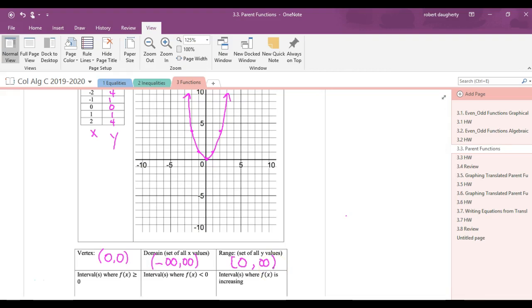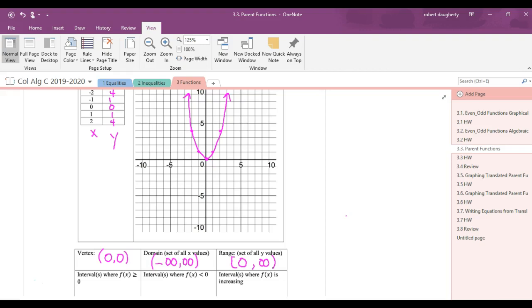Okay. Does everyone see? So the domain, I look at the x-axis. I always start over here to the far left. The range, I look at the y-axis, and I start at the bottom and see what values I have. Now, intervals where this function is greater than or equal to 0. Okay, every other time I ask for an interval, it's going to be on the x-axis. So we did this on the previous quiz. So where is this function greater than 0? I'm looking above the what? Which axis? Above the x-axis. Okay, so if you look above the x-axis, that looks like to be where on this graph?